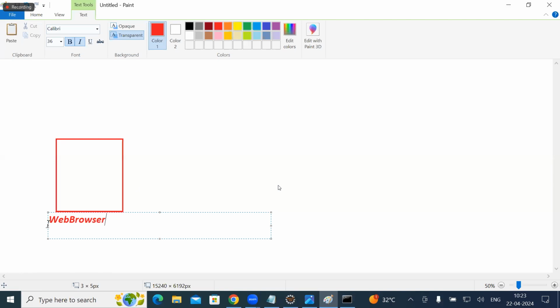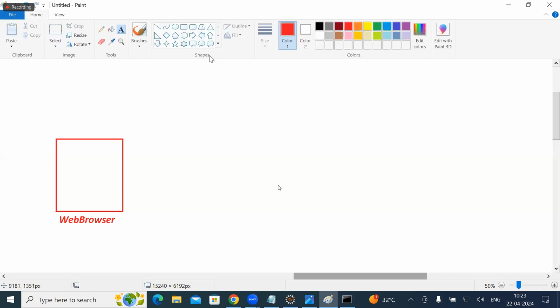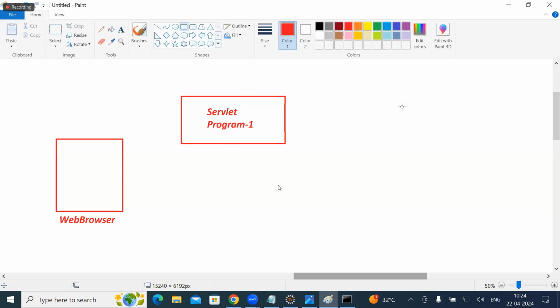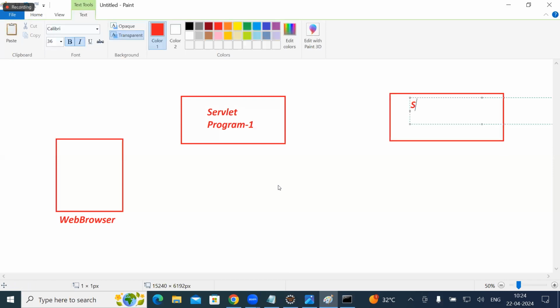Web browser. Servlet program one. Servlet program two.